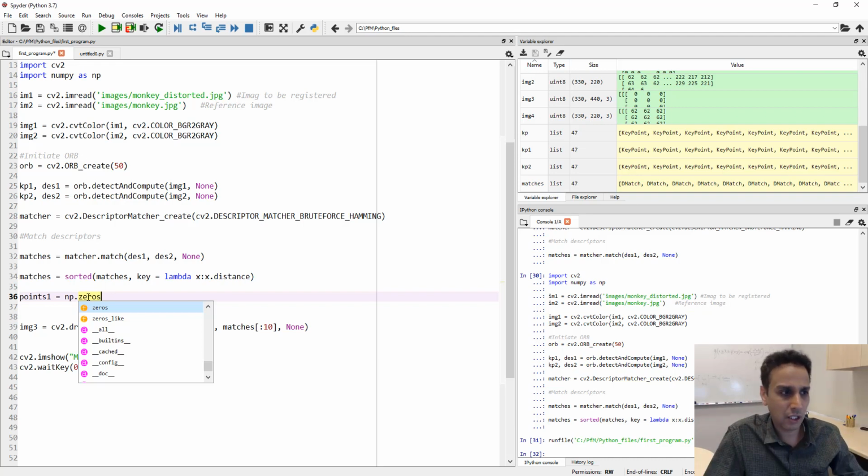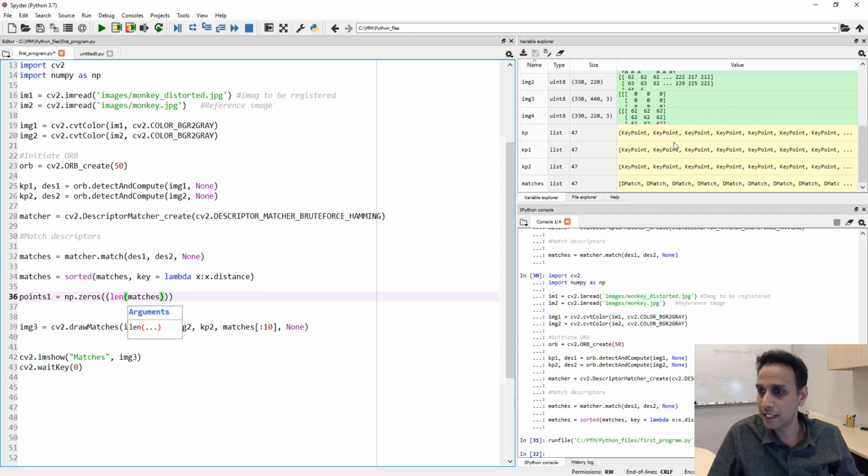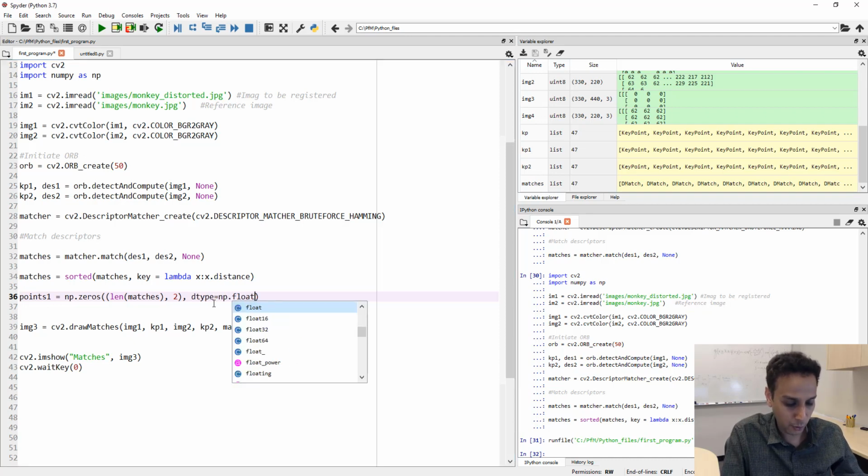How long do I want this list to be? It's as big as our matches, so in this example, 47, and then 2. The data type apparently needs to be float32, so let's type dtype equals np.float32.